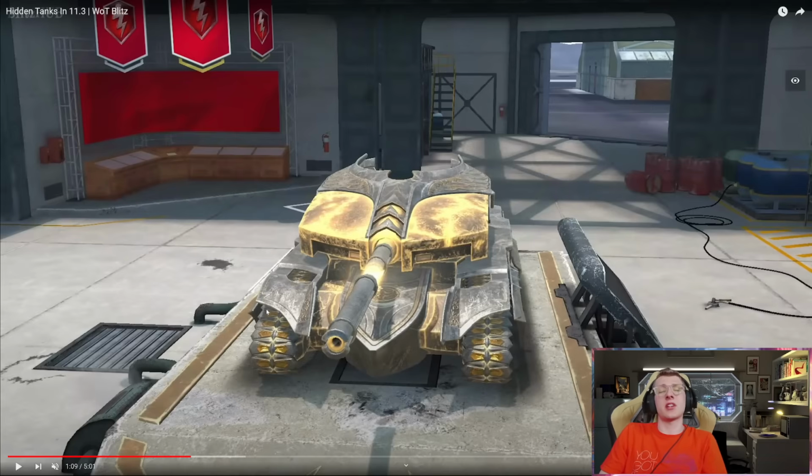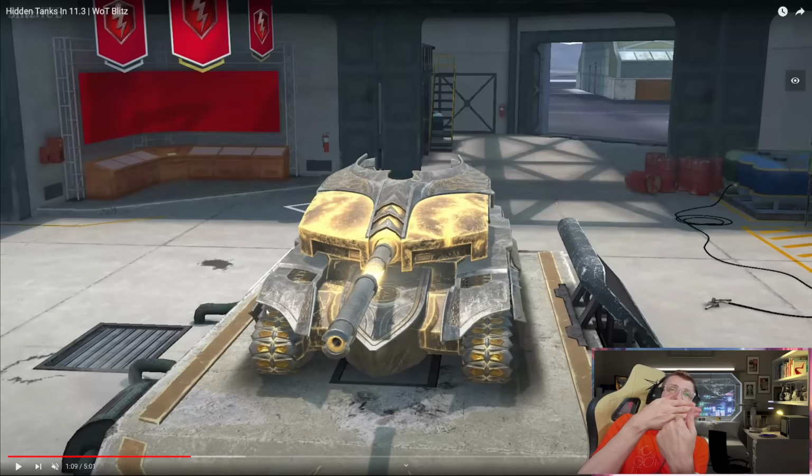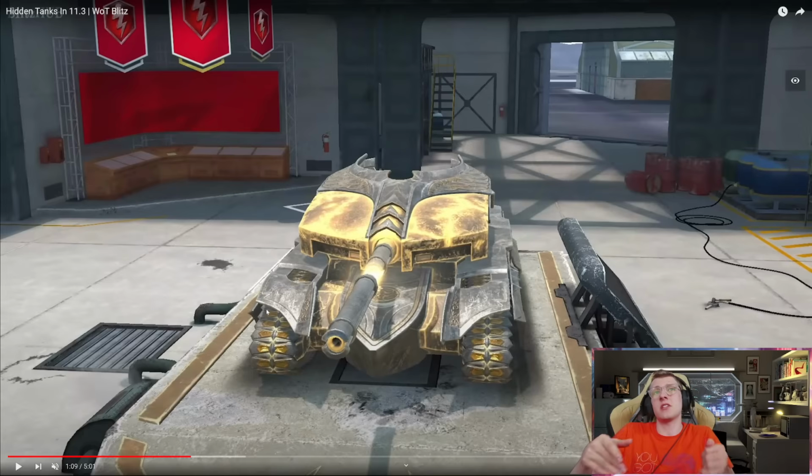I mean, obviously, it's going to be most effective when you are keeping it dead at your opponent, because if you angle it like this, now this plate's going to become flat, and if you angle it like this, the same thing. So effectively, you're going to want to keep the armor at a pike towards your opponents. But it looks really sick.